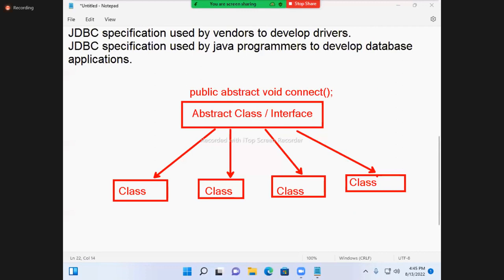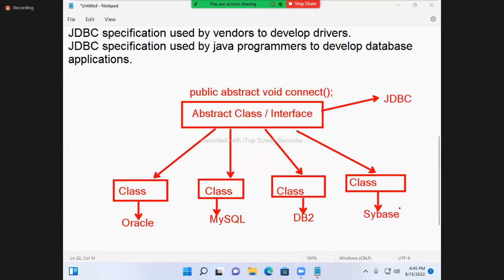Assume this part is like JDBC. This is like Oracle; this is for understanding purposes. This is like MySQL, this is like DB2, and this is like Sybase, one more database.